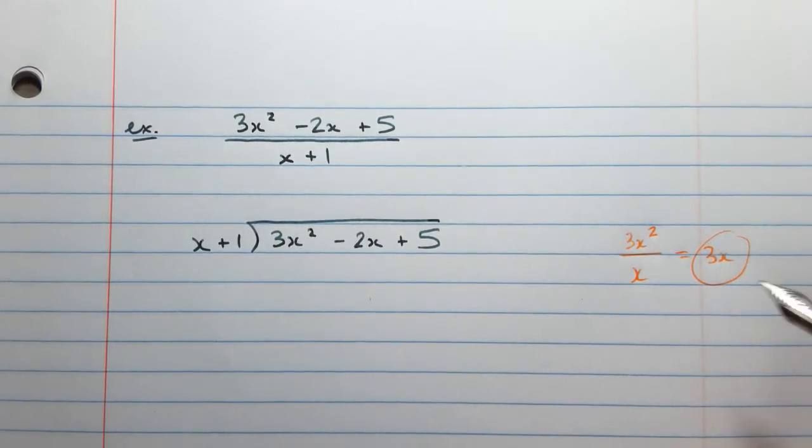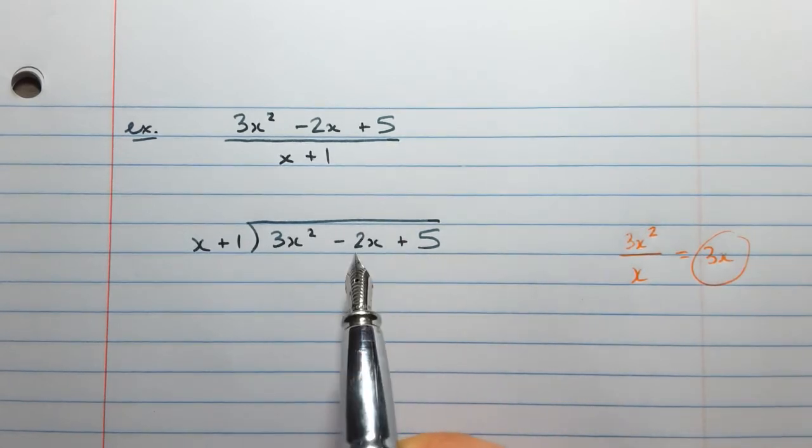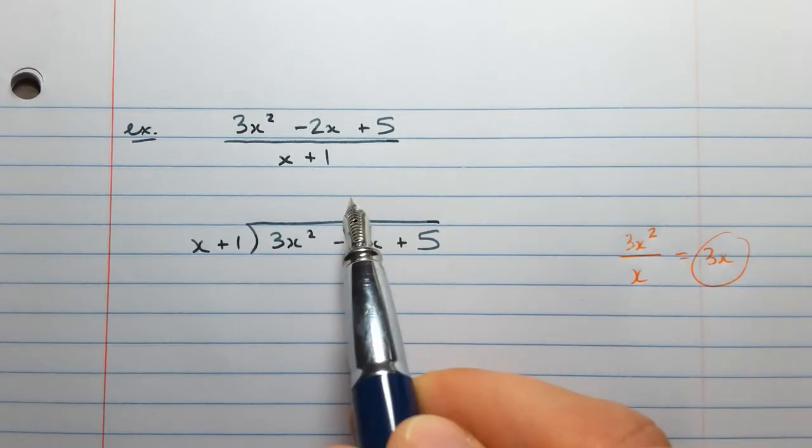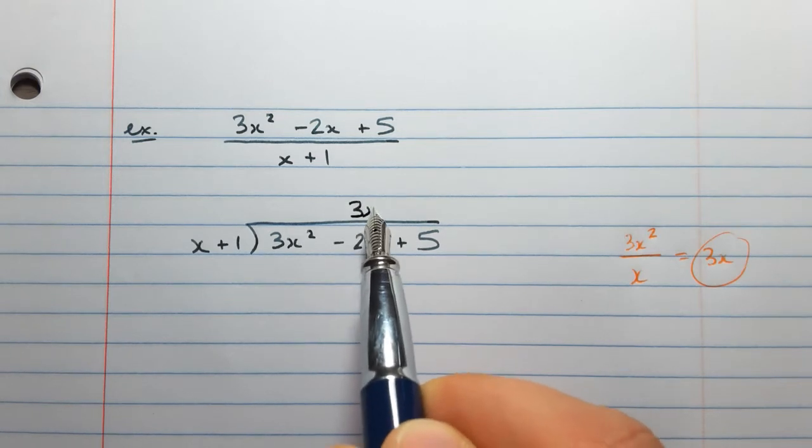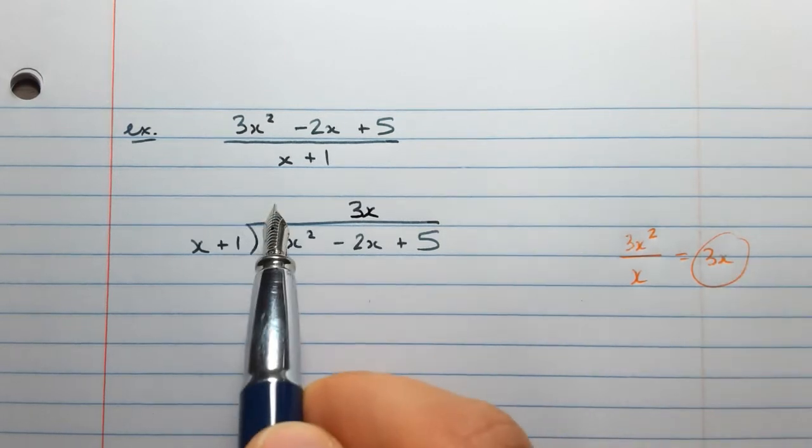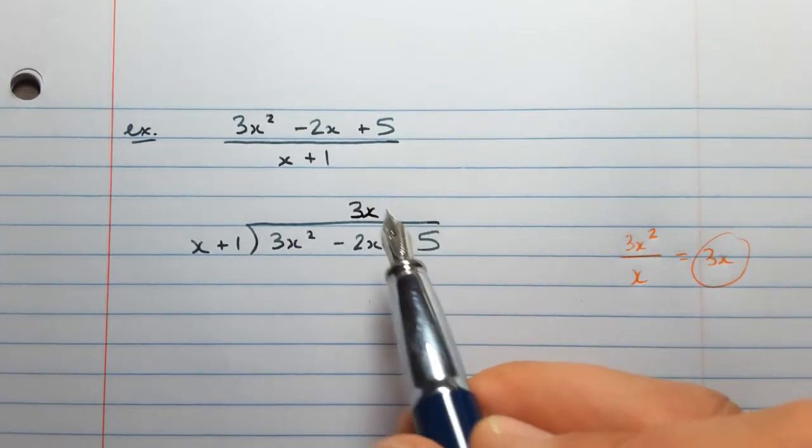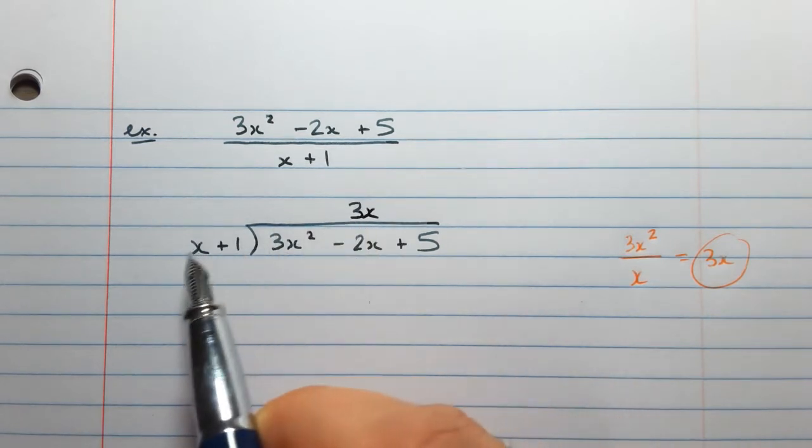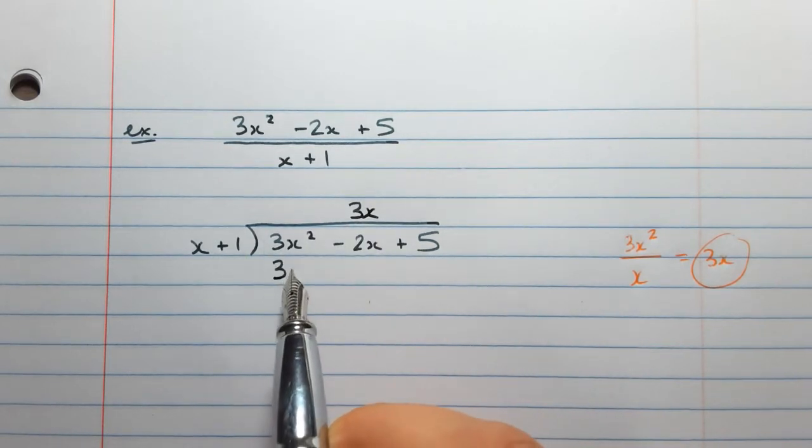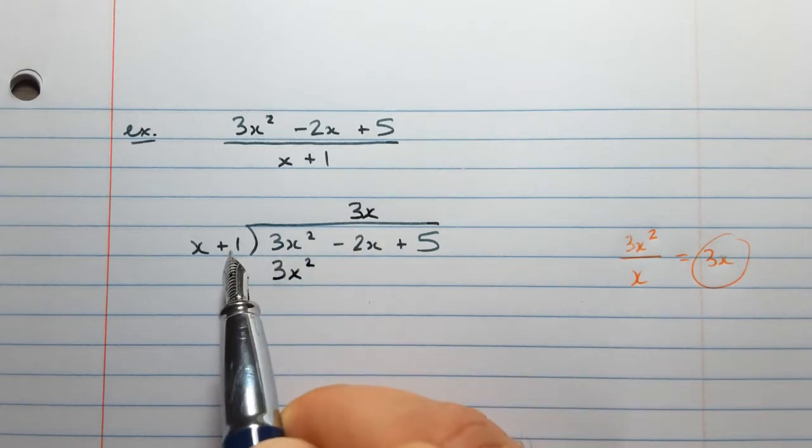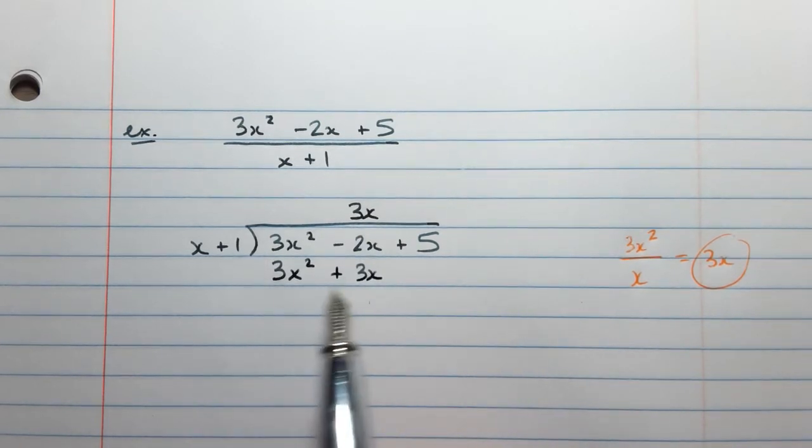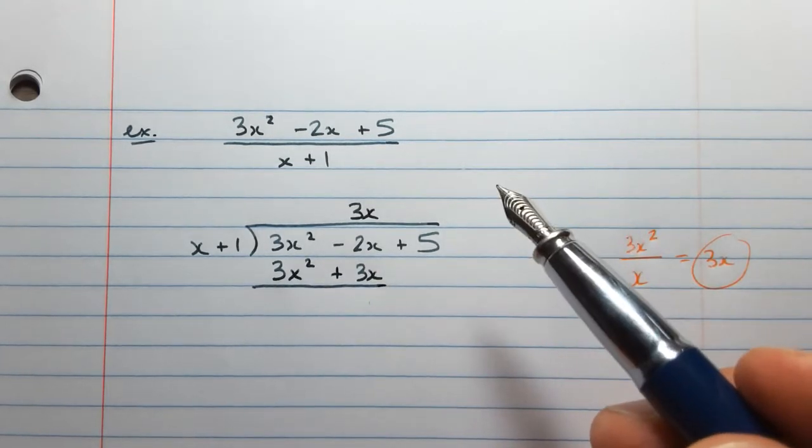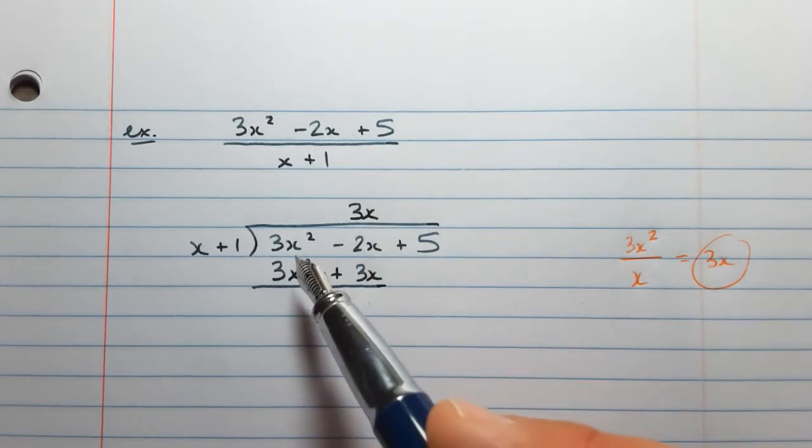3x squared divided by x is 3x. That number is what's going to go into the quotient on the top. This 3x needs to line up above the correct kind of term here, matching degree. So this 3x is the number I want to put on top, and I'm going to put it right here above the 2x so that it's the same degree. Now let's perform the same multiplication step. Multiply it by the divisor, 3x times this. I'll get 3x squared and then plus 3x.